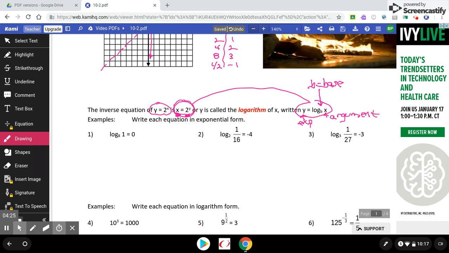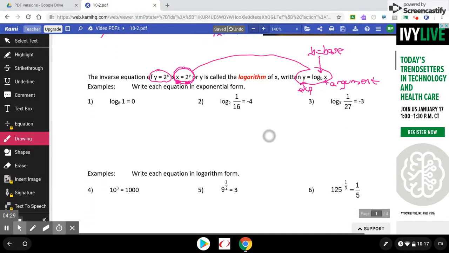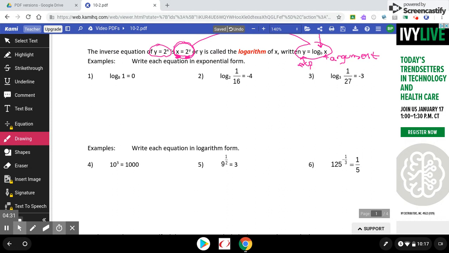So let's take a look at some problems, and that'll help you out as far as knowing what goes where. And it's really actually a pretty easy process. So this first one, what we're doing is the direction is telling you to change from logarithm form into exponential form. So in math, it's always a good idea to be able to go back and forth with things. Sometimes one route's a good way to go.